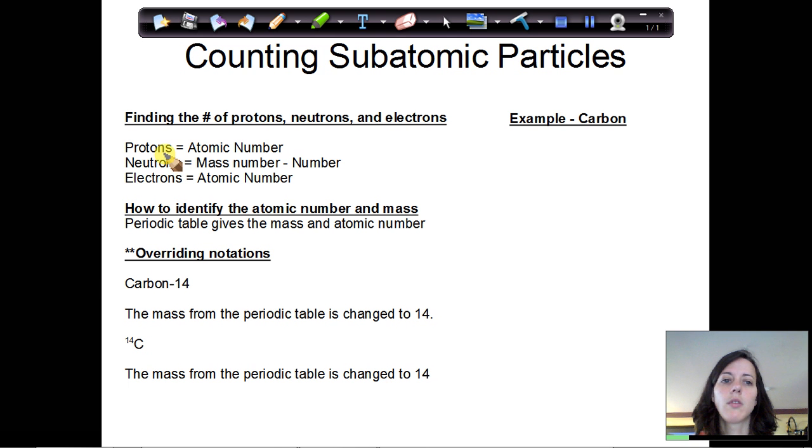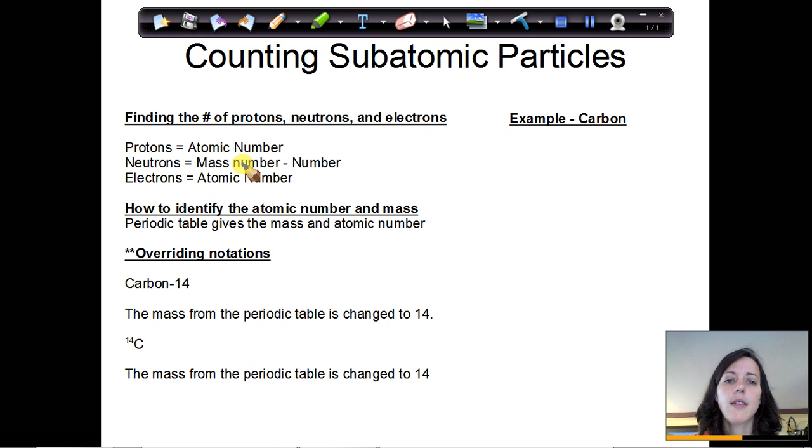Protons define what type of element you are looking at. For example, an atomic number of 1 is hydrogen. That has 1 proton. So the atomic number tells you how many protons there are, as well as the identity of that specific atom. If it has an atomic number of 2, it has to be helium. Add another proton, and it has an atomic number of 3. It has 3 protons, and it becomes lithium.